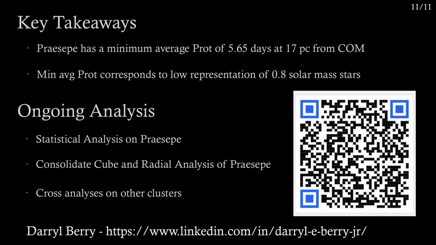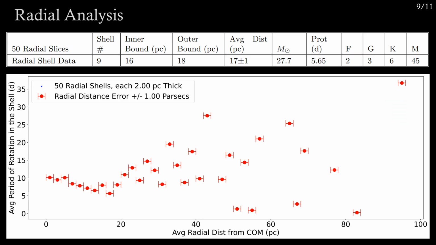Any questions? So you found here that the farther the star is from the cluster, the faster it spins, right? Not necessarily. These stars here are mostly M-type stars. And the thing about these stars is they have a very broad range of rotation. They go from under 1 day for rotation to over 40. So it's not necessarily that farther away rotation gets smaller, because the rate of rotation spans the entire range.